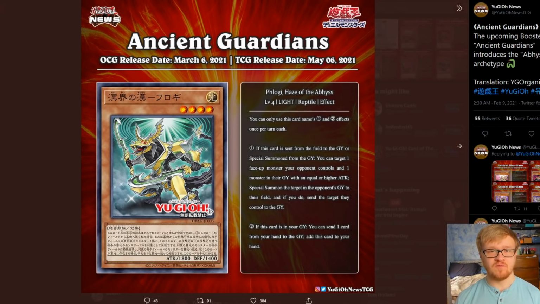Next up, we have the level 4 light Haze of the Abhyss. So this is another light reptile monster. This one has better stats. It's 1800 attack and 1400 defense, and it says if this card is sent from the field to the graveyard or special summoned from the graveyard, you can target one face-up monster your opponent controls and one monster in their graveyard with an equal or higher attack. Special summon the target in the opponent's graveyard to their field, and if you do, send the target they control to the graveyard. This is a mechanic that you'll see on a few of these cards. You give your opponent a monster to do some sort of effect that could be pretty tricky, but it could potentially be good.